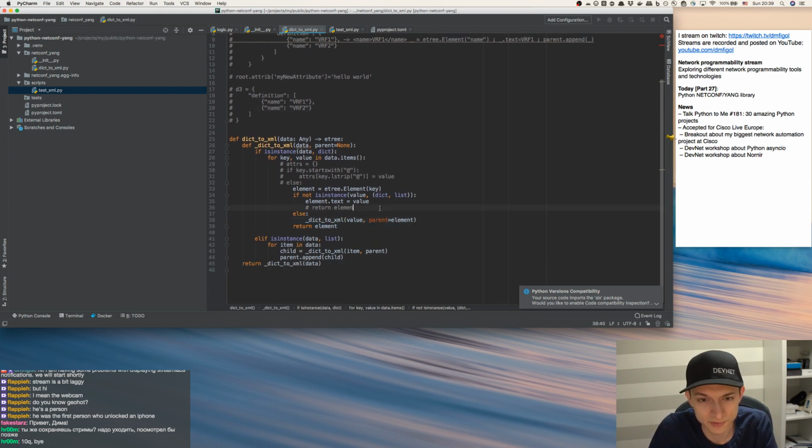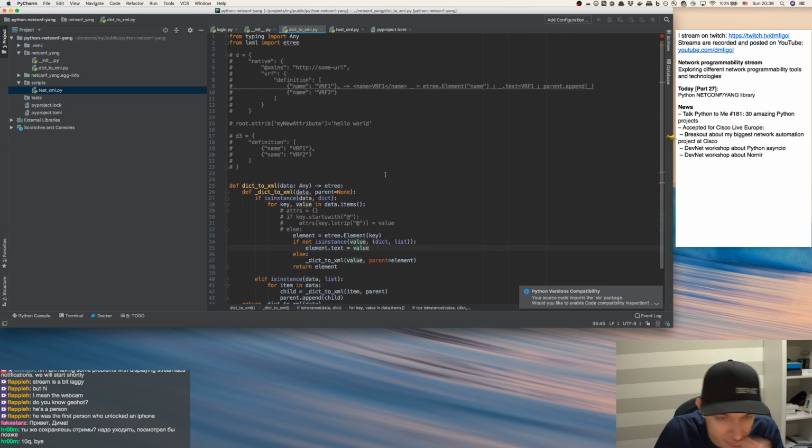Now there is an additional piece with attributes. So attributes. This is key. This is value.